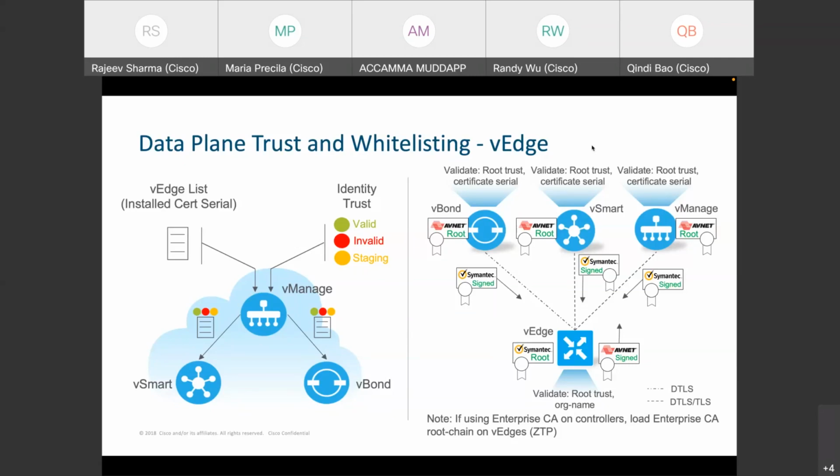We can also use Cisco certificates for routers as well as the controllers. Again, we already have the Cisco root certificate installed as part of software. We have to generate the CSRs and get it signed.